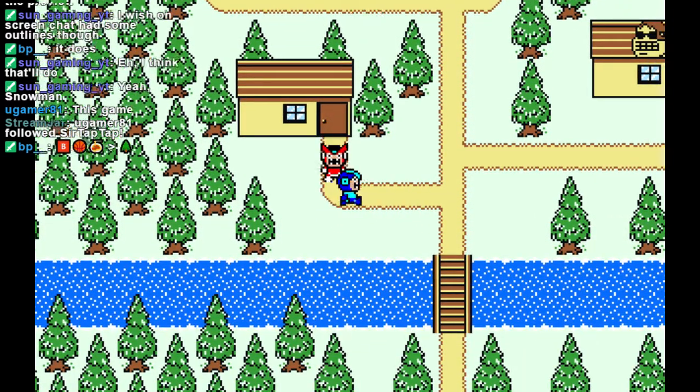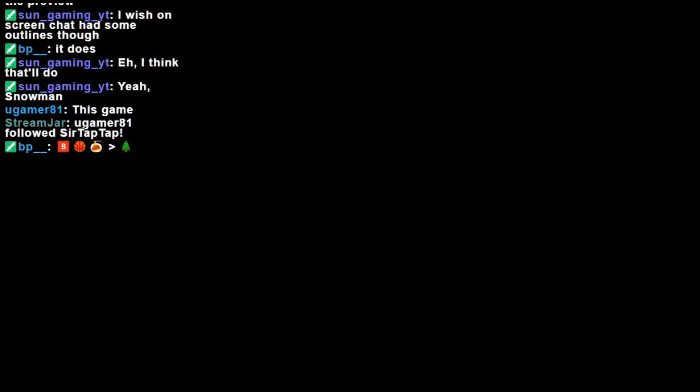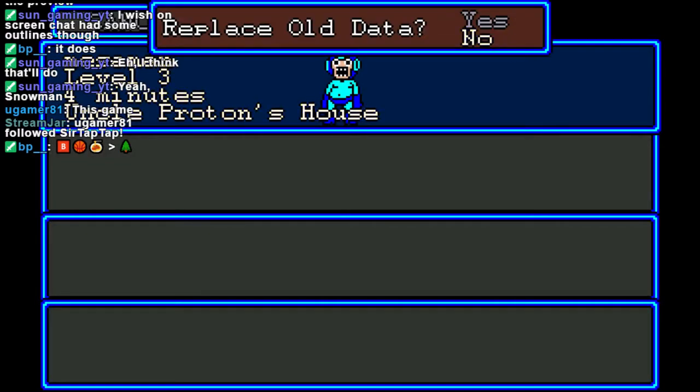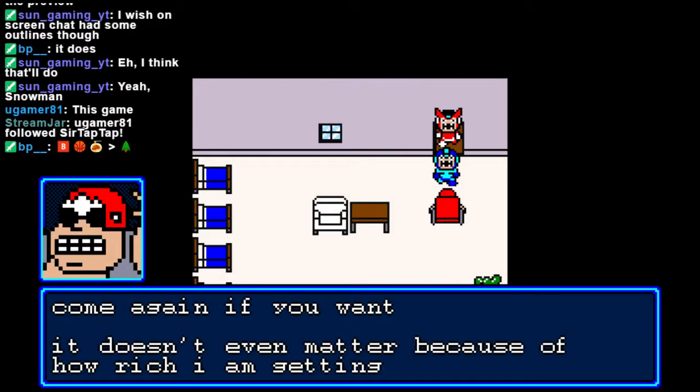I really emphasize with, oh, it's Uncle Proto, let's save. I have business, Dad. This doe's in my court now. Sometimes even girls come here. Real? Real! That's the end of the sentence. Real. That's how you know he's telling the truth. He just says real. Come again if you want. It doesn't even matter because of how rich I'm getting.